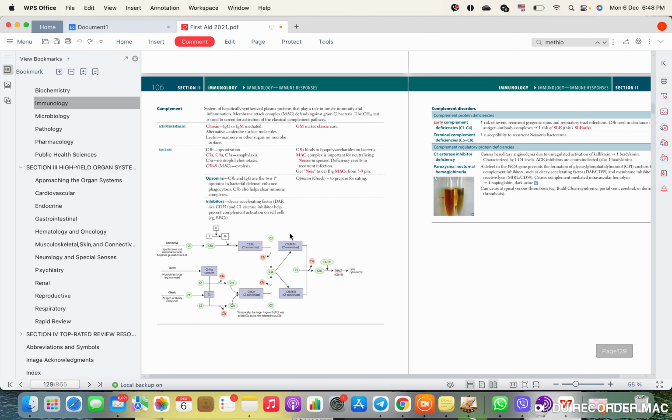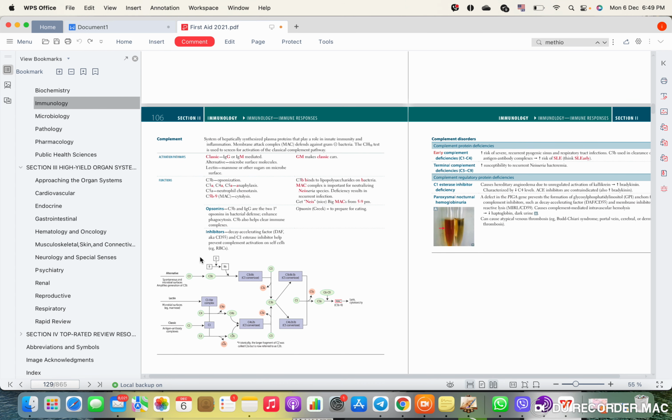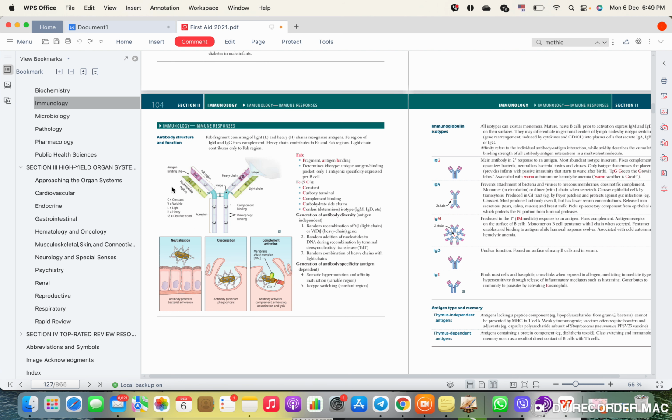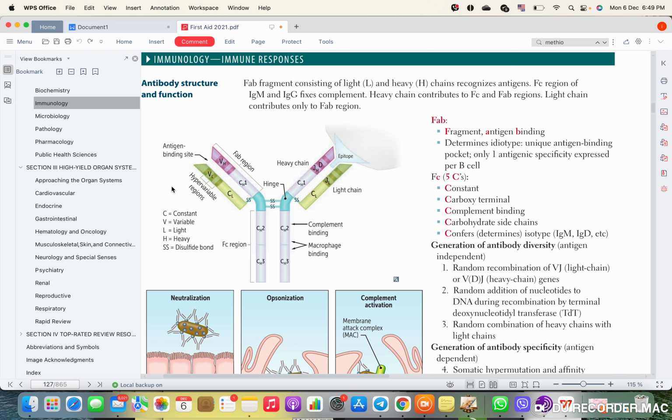Well, a complement is a humoral system that I will speak about today in detail, and it basically helps defend you against a lot of types of bacteria, okay? By creating ways to protect you, either by calling other immune cells or by directly destroying the bacteria. Okay, so these also have some carbohydrate side chains, and by the way, you need to know about this disulfide bond.